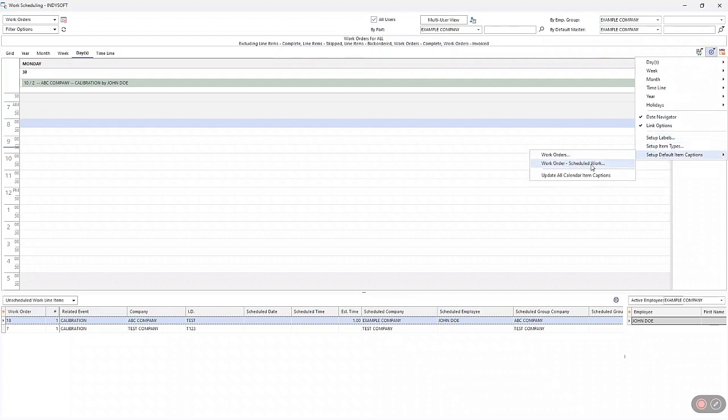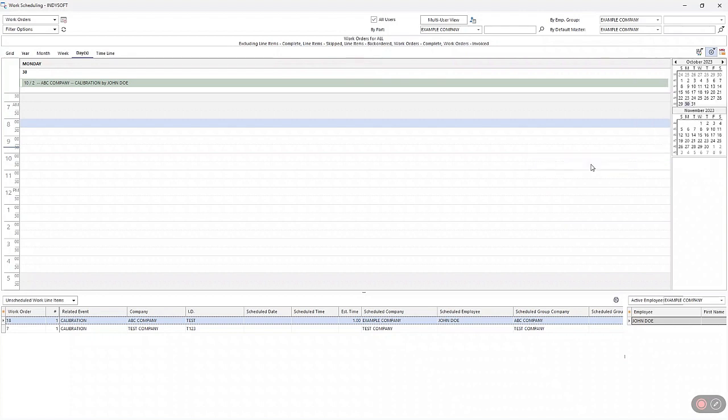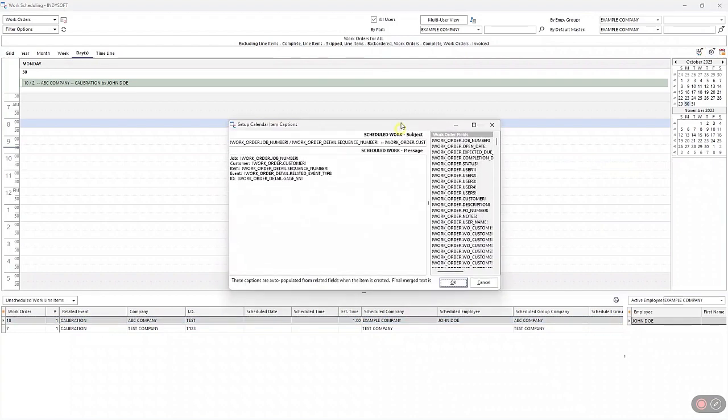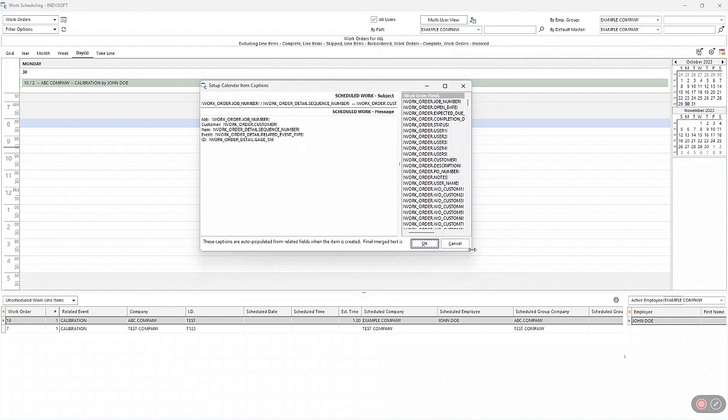When we are changing the layout display, we want to do it for the scheduled work option, since we're individually assigning specific units that are on work orders or estimates. As you can see here, this is the subject and the message setup. Let's get this a little bit bigger.